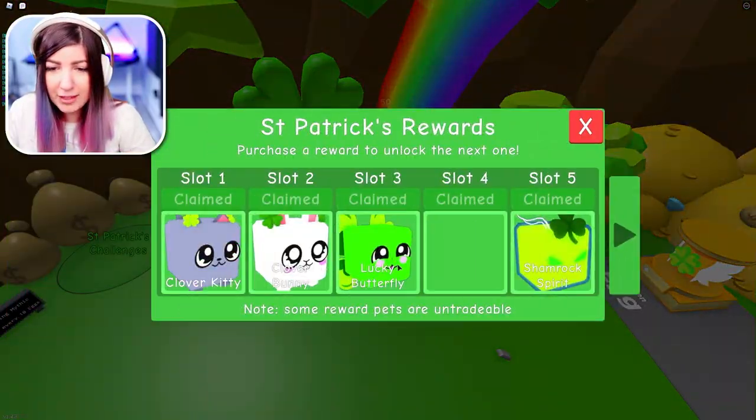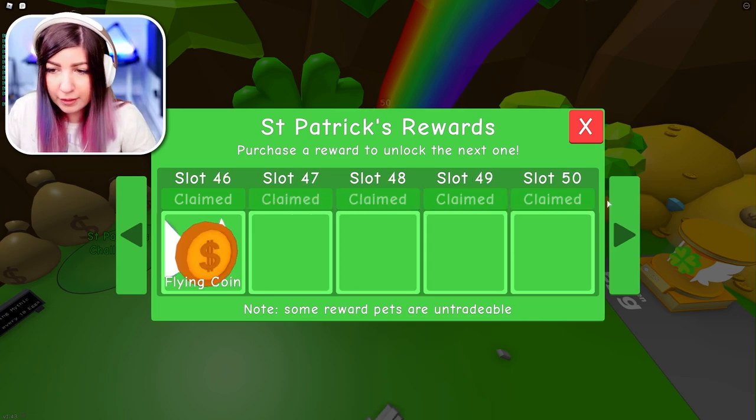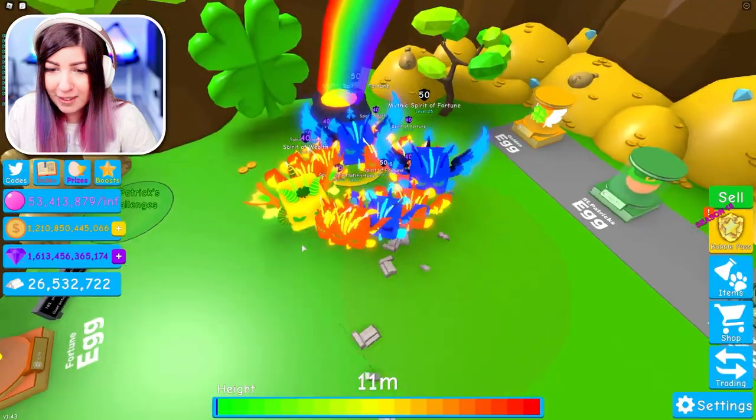There we go. That's what I'm talking about. Let's unlock these rewards. Ooh, flying coin. I don't know what that is. Seems cool though. All right, let's get some more.